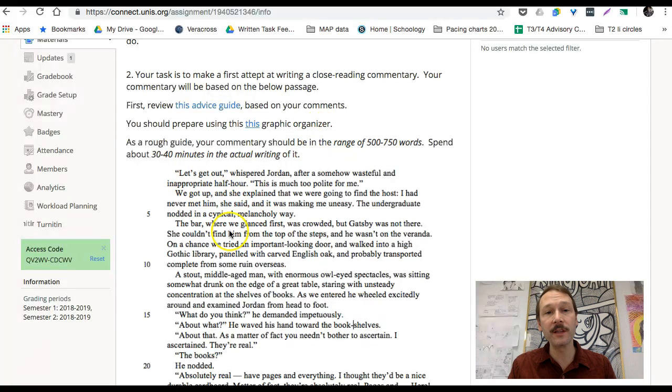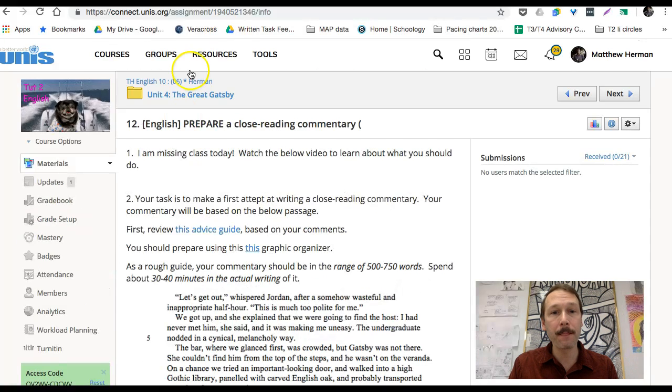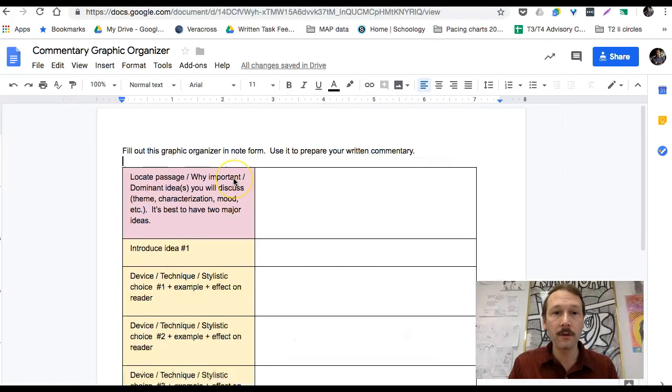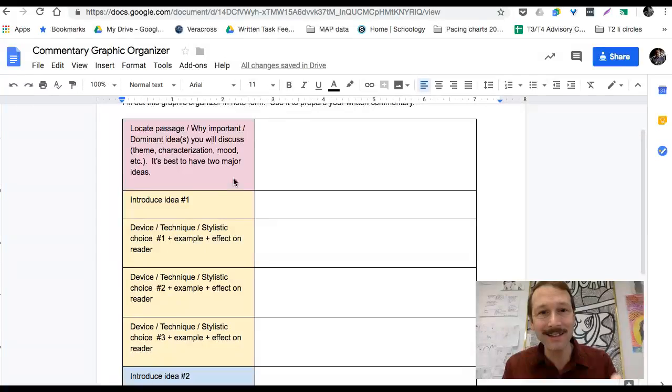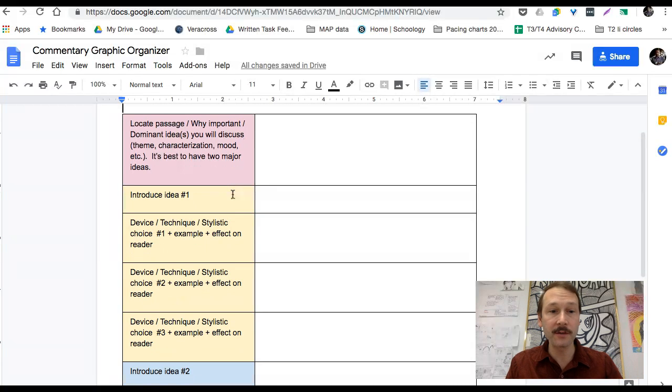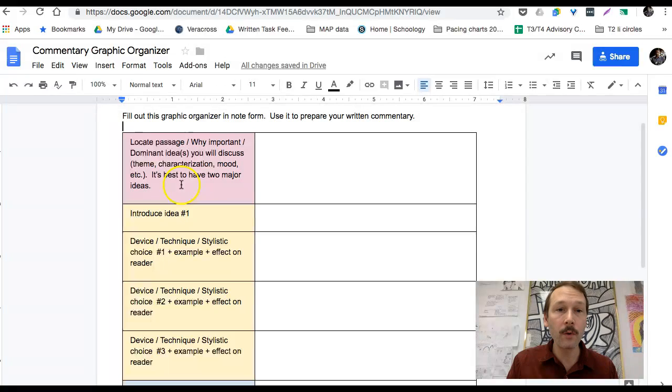So once you read the passage, you'll click on this link, which takes you to an organizer. You will not be able to use the organizer on the actual exam. You can create one yourself and plan that way, but I'm not going to give you an organizer like this. What it does is it breaks down each of the body paragraphs and parts into steps.